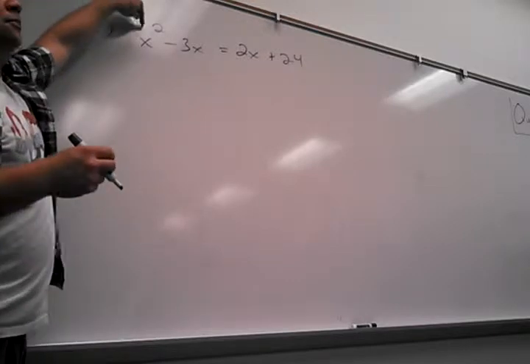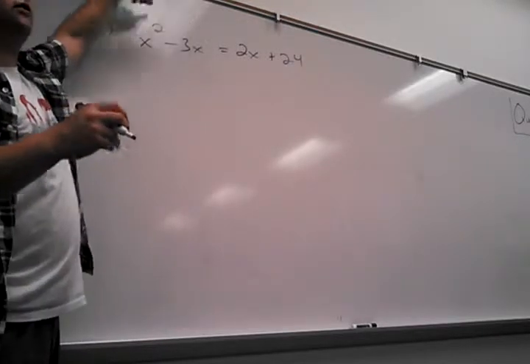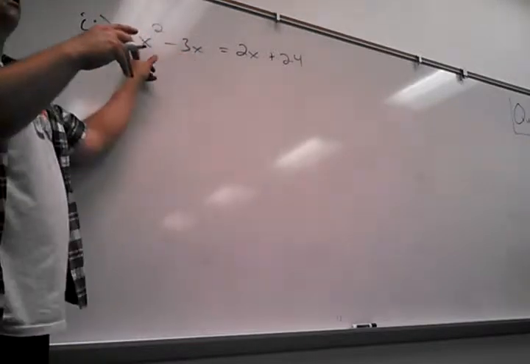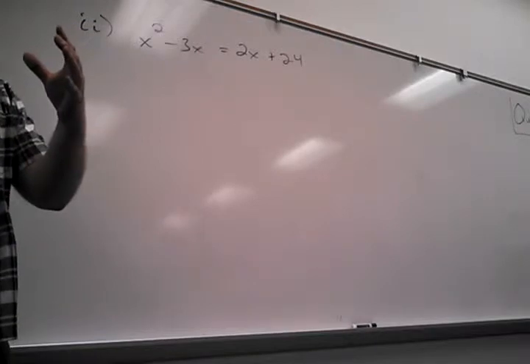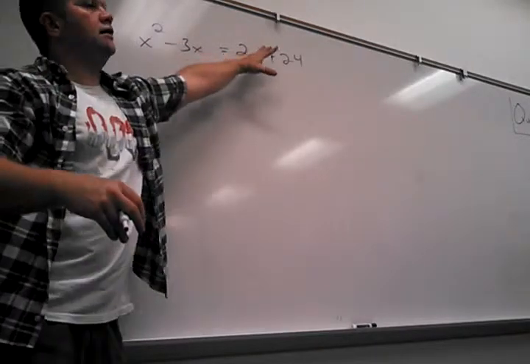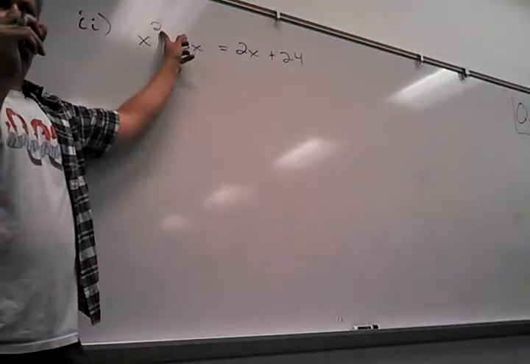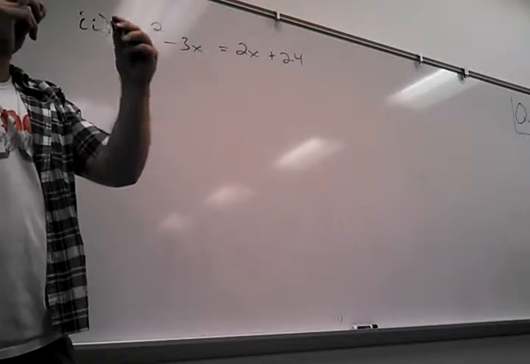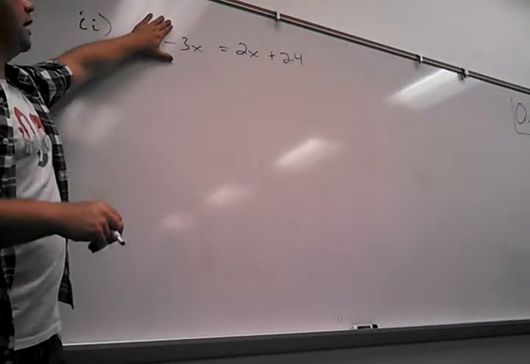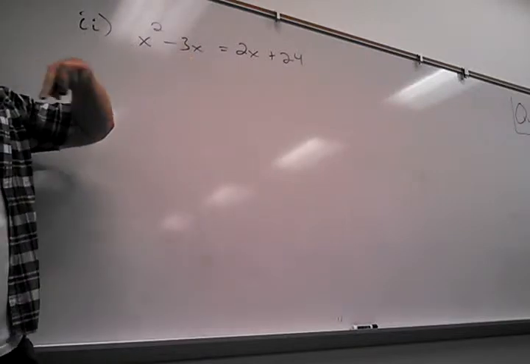The minute I put a different power on the x, are my x's like terms? No, I can't get my x's together. I need another way to do this kind of problem. I need to set this thing equal to 0. So when I have something that's not a first power on my variable, that tells me to make it equal to 0 and then try to factor. That's the trigger. If that wasn't there, I could just solve it like normal. If that's there, I need a new way to do this.